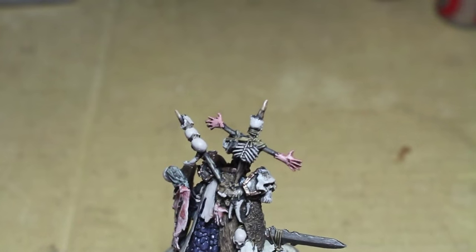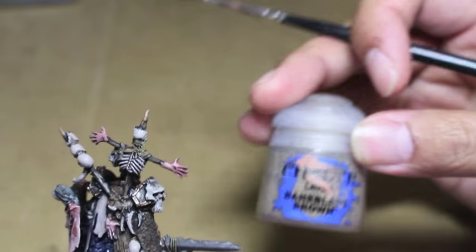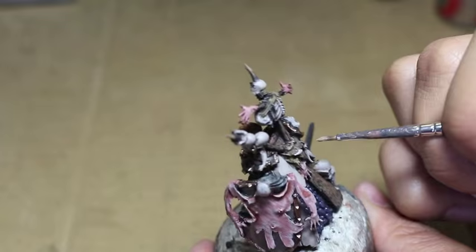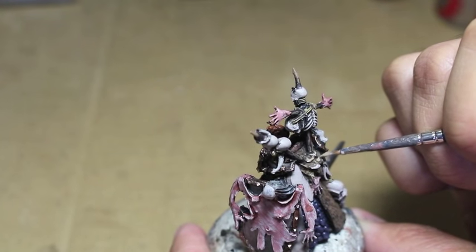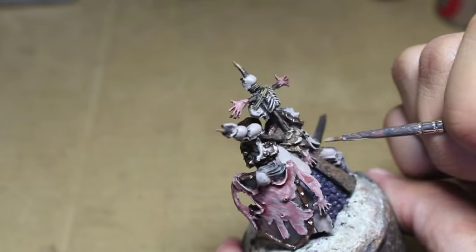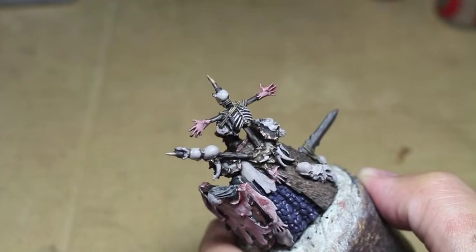Next one, we add the next color. I believe it was Baneblade Brown? Yeah, there it is. We're going to be following the lines that we created with Steel Legion Drab and pulling our colors towards the edges of the fur. And again, we're using very short and precise brush strokes to simulate the effect of fur rippling in the wind as the cloak billows behind Wulfrik.